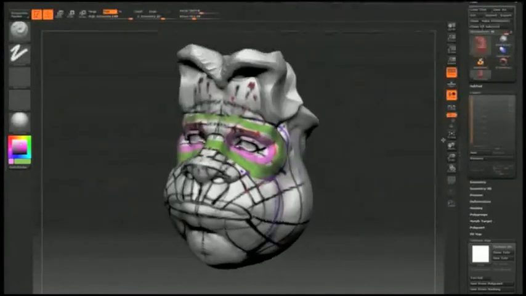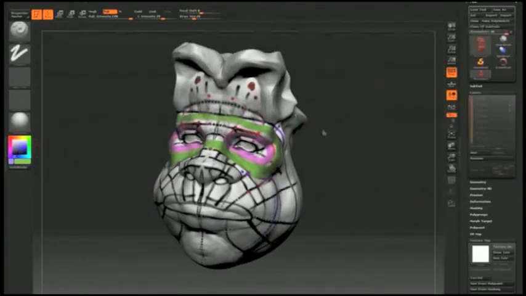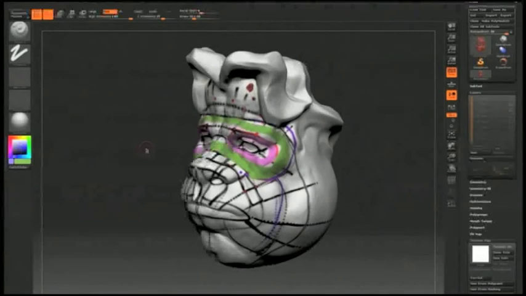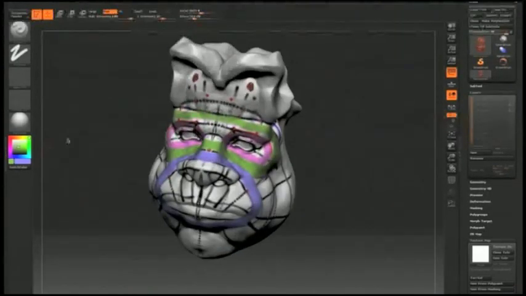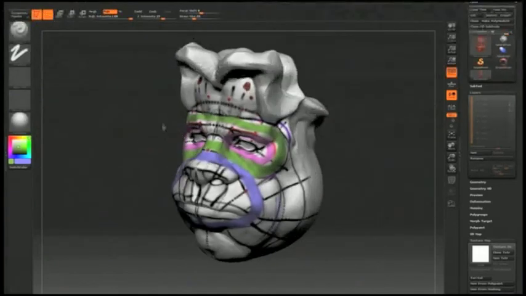So I think as the technology develops, they will have more and more ways of creating edge loops. So it's not quite automatic yet, but they are automating it. And so I do believe that eventually you will be able to just paint in the edge rings if it doesn't exist already. But even if you don't have it, this is a great way to map out your edge rings, and you can quickly decide, instead of just using one loop, you can make the thickness the way you want and pretty much decide where you want your edge rings to go.